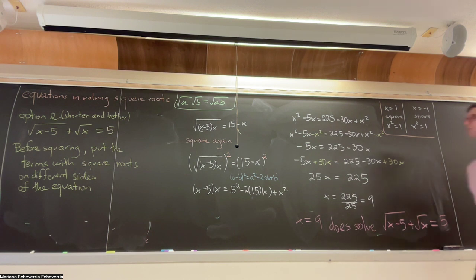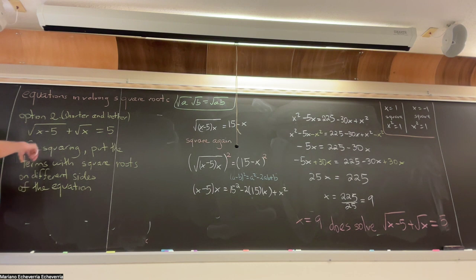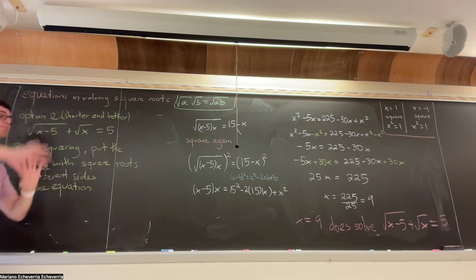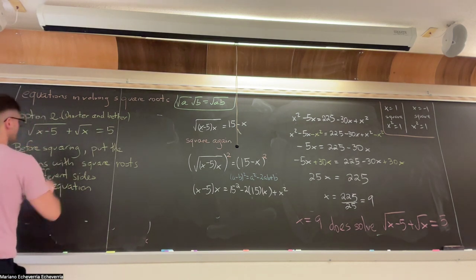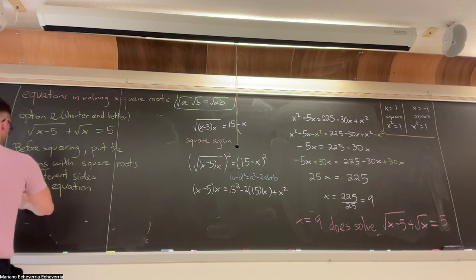So far, both terms with square roots are on the left side, so one needs to be moved to the right side. It's up to you which one you move. You can move a simpler term if you prefer. Let's move root of x to the right side so that they appear on opposite ends. For that, you have to subtract root of x on both sides. I'll move the simpler square root to the other side.